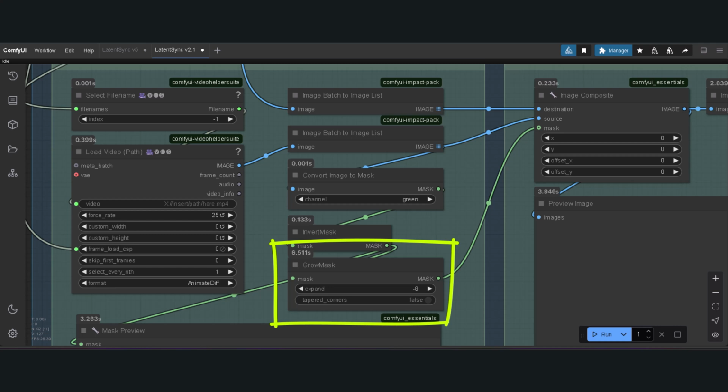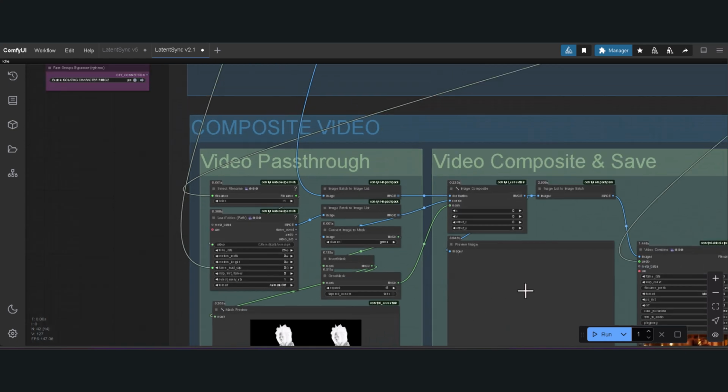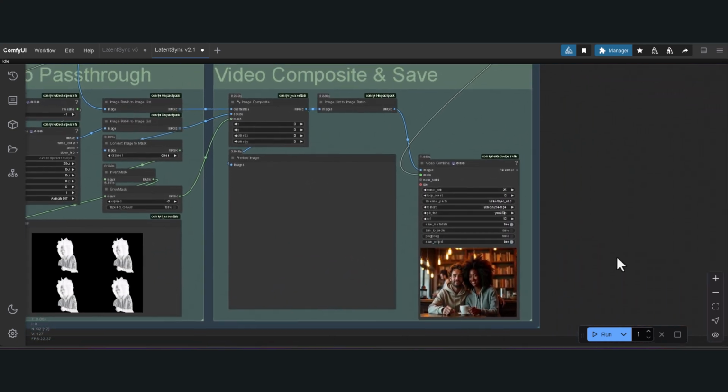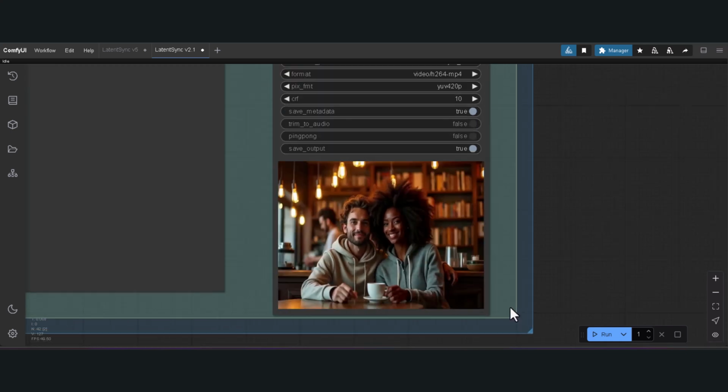This is exactly why I love ComfyUI. Sometimes the most unexpected nodes end up being the perfect solution. Well, when they actually work, anyway. So the composite node pushes everything to the video combine node. And this here is why this update doesn't feel like an update.